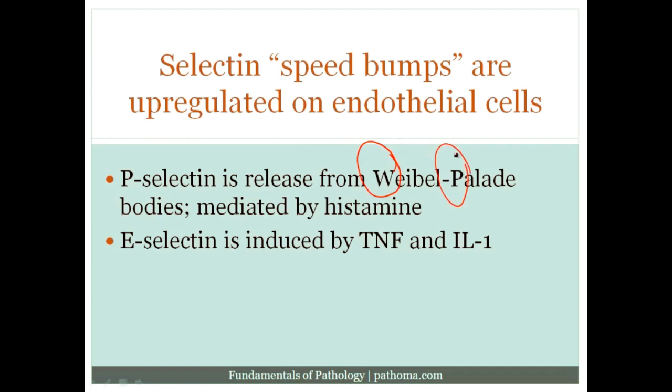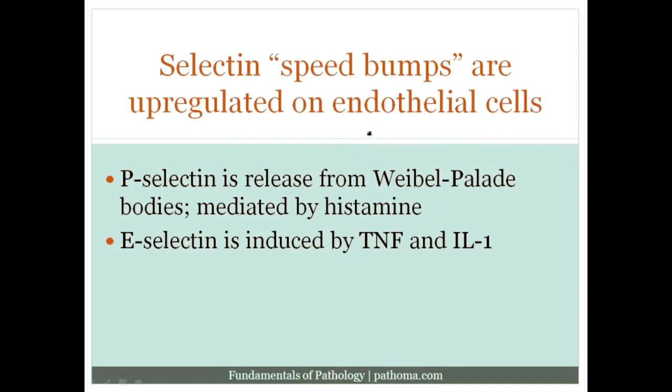So the P, for me, reminds me of P-selectin. So the Weibel-Palade bodies contain P-selectin. And can you remember what the other important protein is that the W might sort of hint at? Von Willebrand's factor. So for the W for Willebrand. So for me, the two key proteins within the Weibel-Palade body, the W stands for von Willebrand's factor, and the P reminds me of P-selectin. So that's how I remember that.